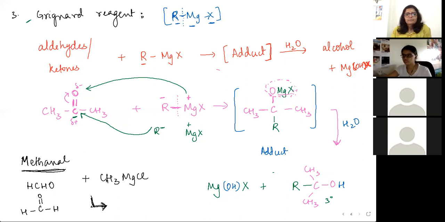So if you're asked to figure out the mechanism, now that we're dealing with MCQs, in case you're asked to, one moment. Shantanu, you're right. So that is the structure of the adduct that you have sent. So if this is to be converted to final alcohol, which alcohol will we get?